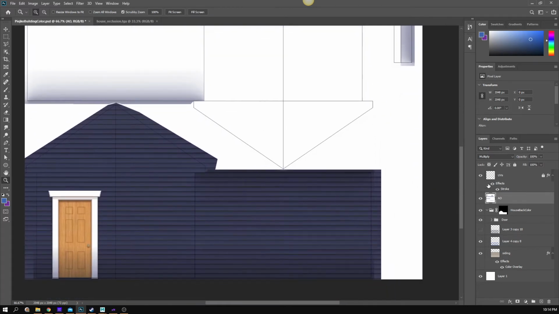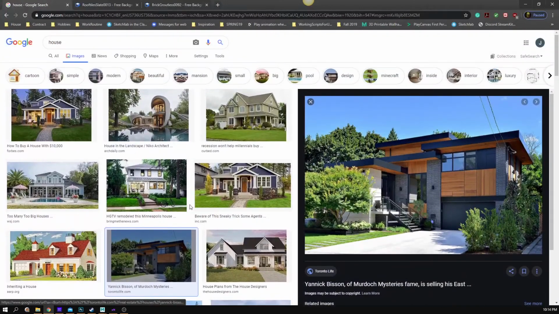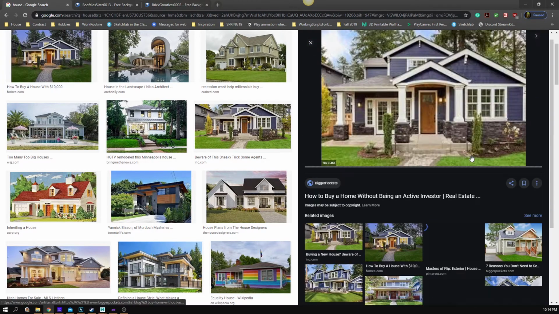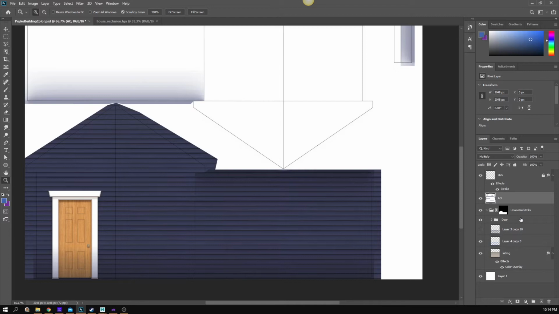So that's good. Now that I have that, let's look again at our reference. If we look at that fancy house right here, we have these little pieces and some nice windows. We can build these windows in. It's a very easy thing to do, and we can put those in for those edge pieces. I have my door. I'm going to delete this one I don't need. I'm going to hold down the shift key, select this one and that one, hit Control G, or press this button, and we'll group that. And we'll call this siding.